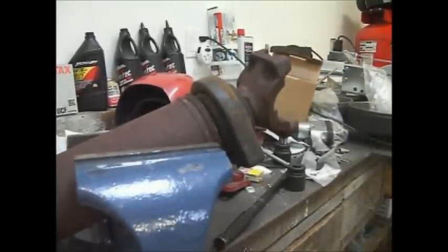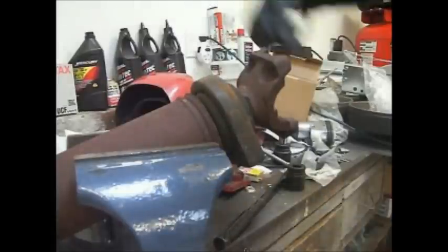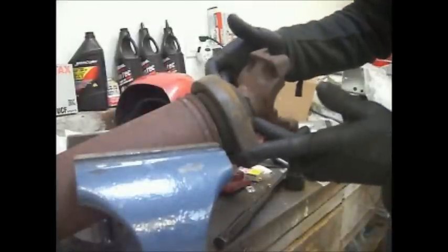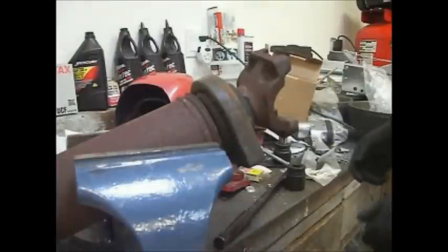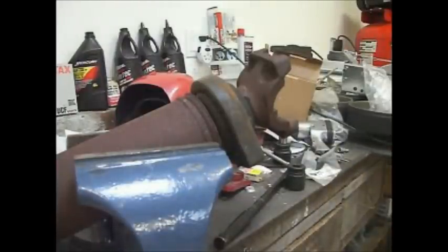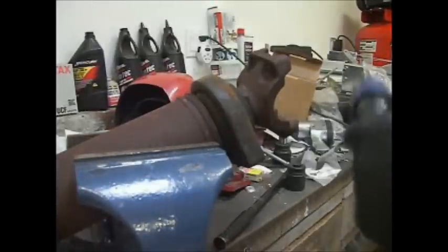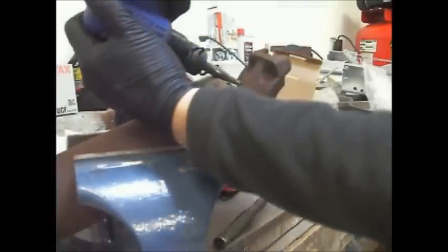Here you can use a couple different methods. Some people alternate with a hammer on either side of this if you don't have any air tools. Other people go with a puller here if you can get a puller on the edge and pull right off. I'm going to try something different. And that is, let's use this guy, and just a really dull blade on here, and basically just get it at a good angle here and see what happens.